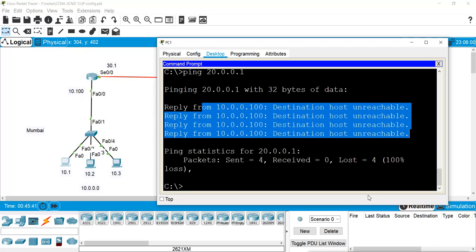So how does it actually work? What happens when you ping any IP from your machine?